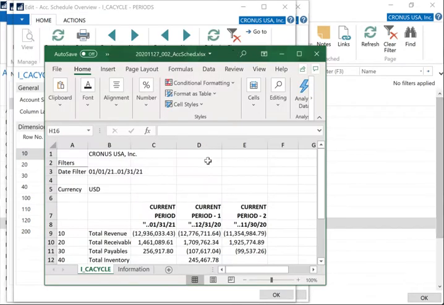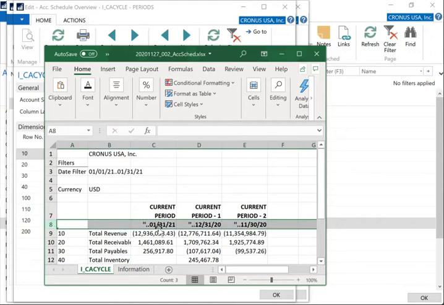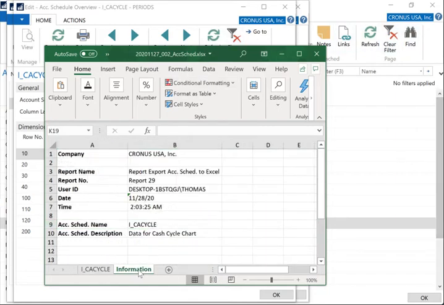Also, when I export this to Excel, I can now see that in Excel I have again my date filter in cell B3, and I have here in row 8 the indicator for the months of January, December and November. And a little bonus, every document must have a header, so I added an information tab to the Excel sheet that shows you who is the user that ran this report, when and with which filter settings.